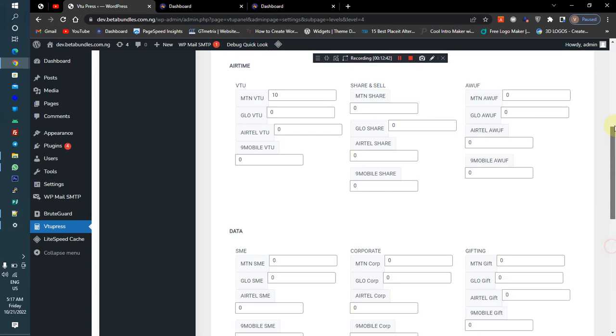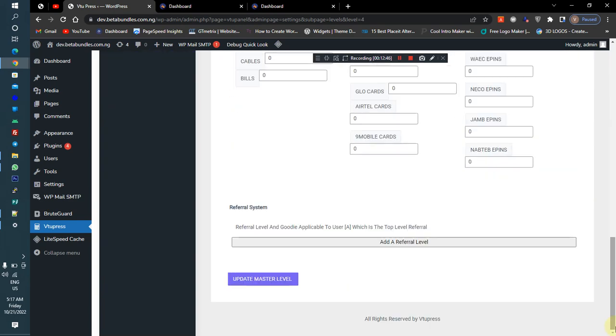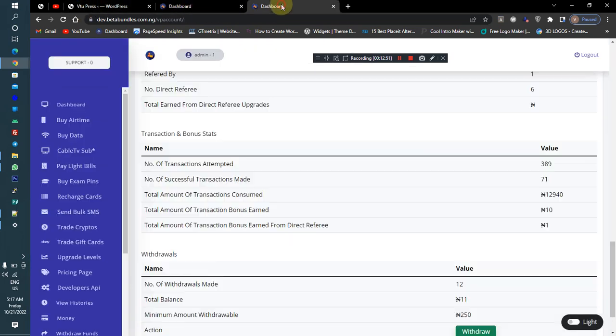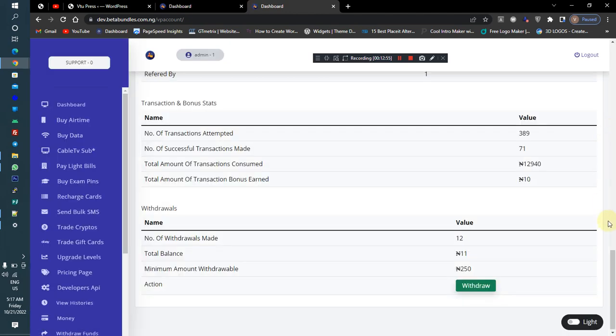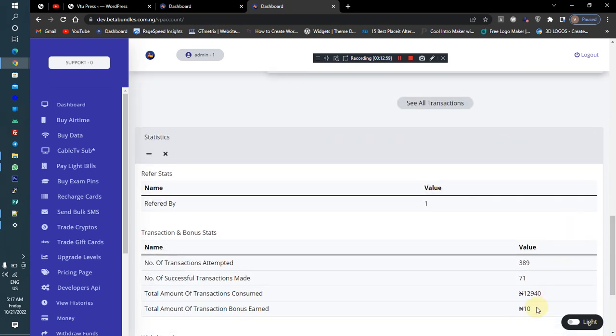And also let me set this as inactive so people will not be able to upgrade to this package. Alright, let me refresh this part here. Okay, now my current bonus and this my chargeback balance.